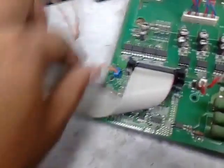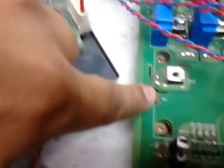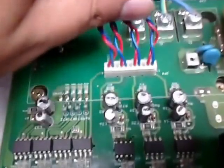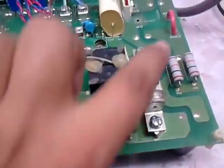Okay, and this is for thermal sensing of the board. These are the connections on the module for thermal sensing, and it is coming through this wire to this main controlling section. Okay, this is to actually give a power supply to our firing section. And what's remaining? Okay, this is a relay. These are the resistors, fuse, and other resistors.